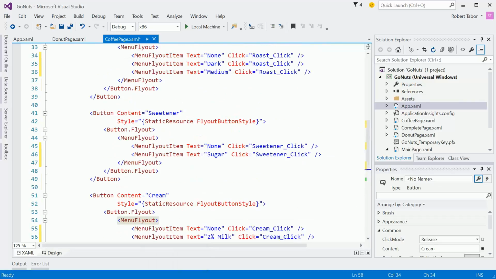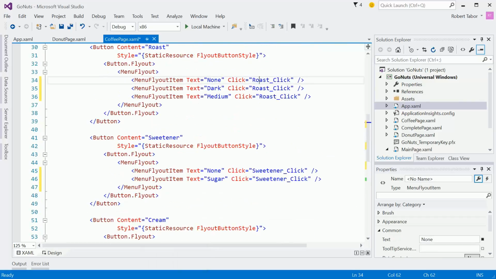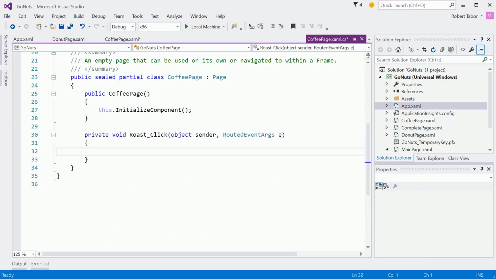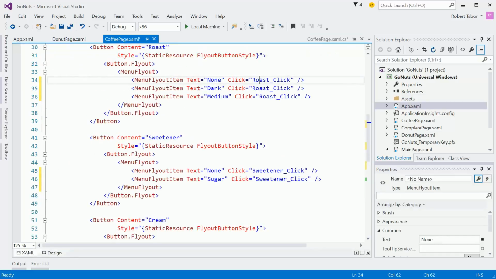All right, let's put our mouse cursor in the new name of the new event and hit F12 to create that stub in our code behind.